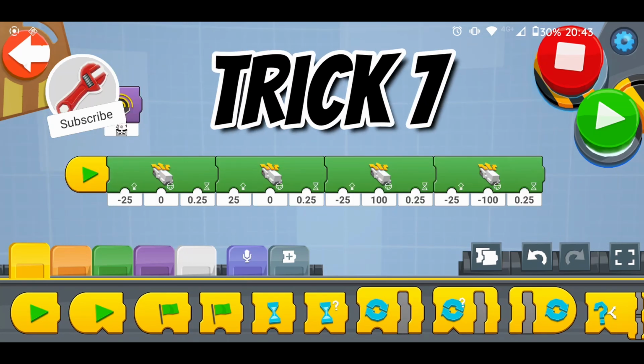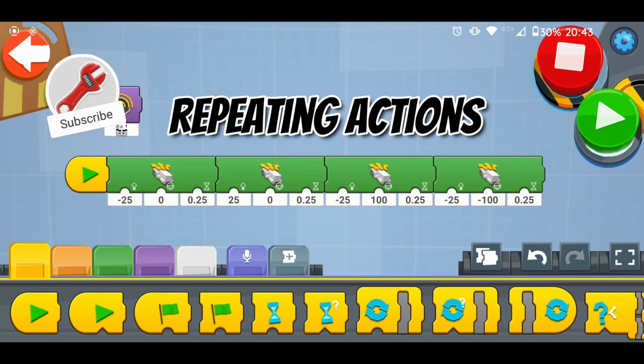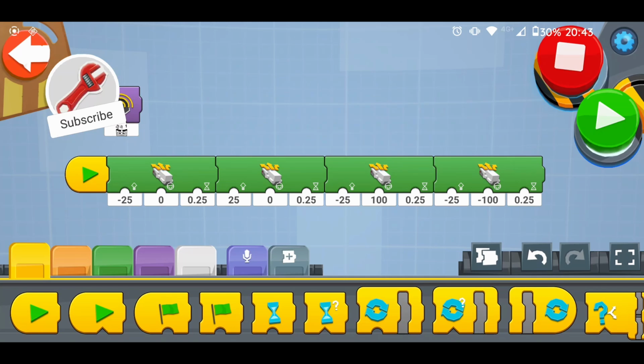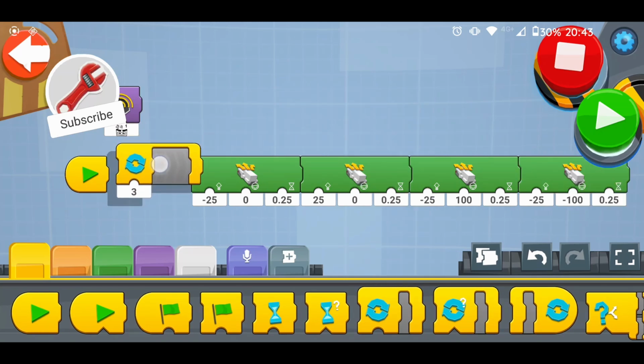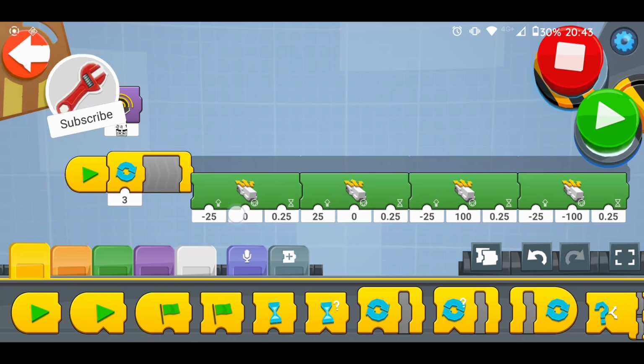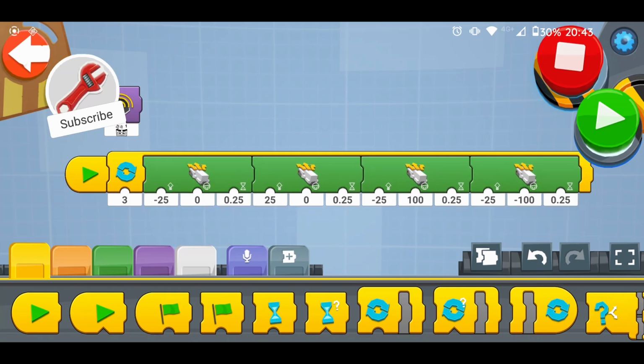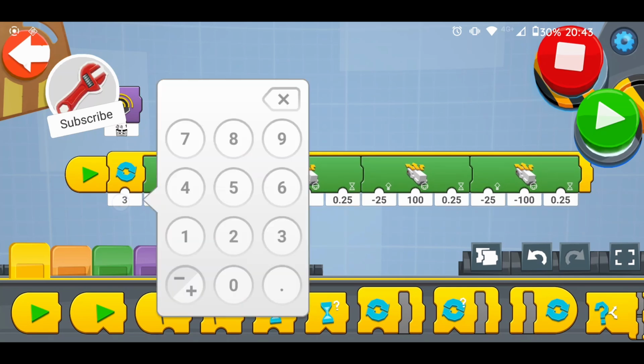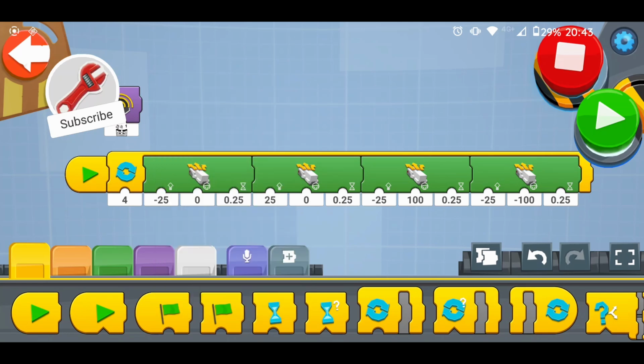Now let's repeat the sequence of blocks using a loop 4 count. This block is yellow and is part of the flow control blocks because it controls the way the program runs. In this case, it repeats the blocks it contains for the number of times you input here. In our case, 4 times is enough to cover the duration of the song. But there are other control blocks and loops you can use.